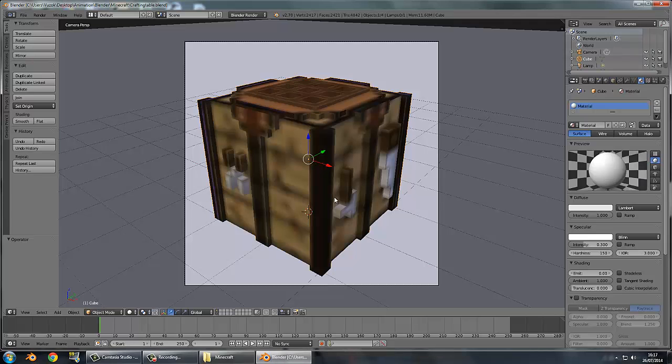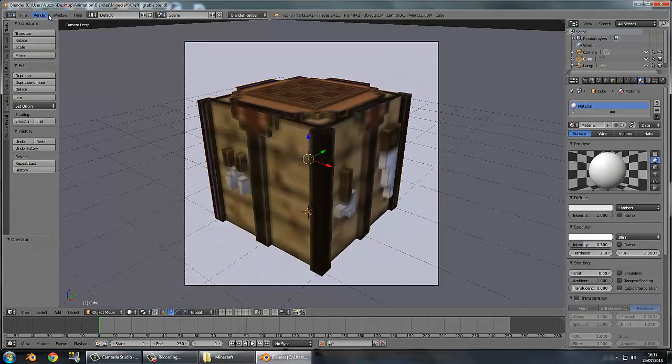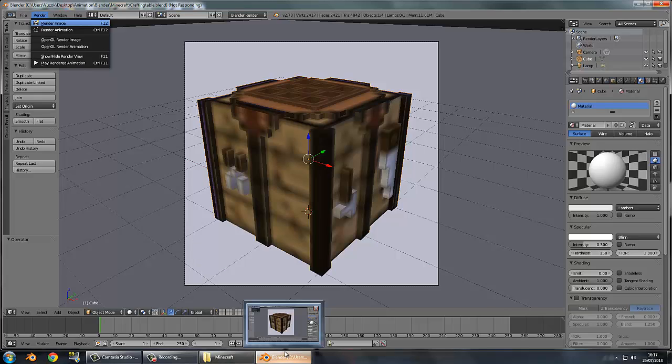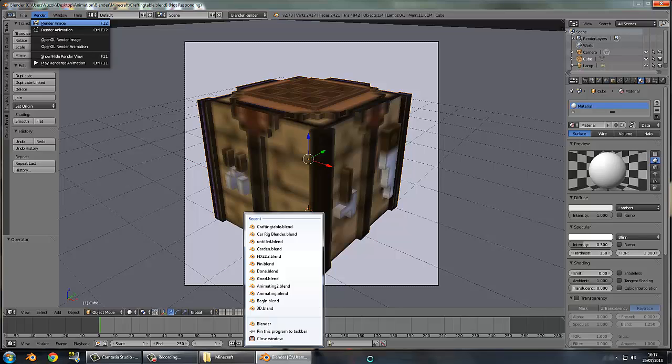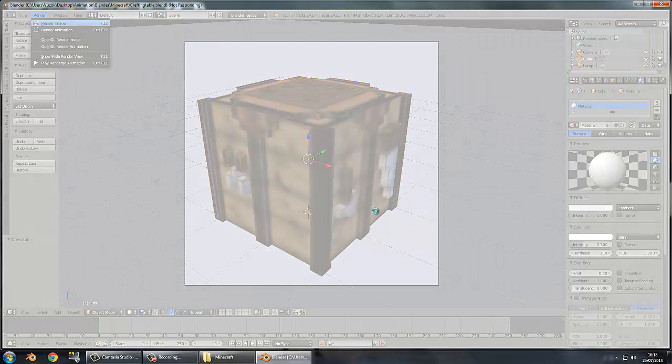Crafting table. This is an advanced crafting table rig. So someone made a 3-dimensional version of a crafting table. It's up to you if you like it or not. I think it looks nice. There's a little problem with it where it's taking a while to render. It's pretty high quality. If it's not front and center in your animation, like if you want a character that's working on a crafting table and it's a big part of your animation, go for it, definitely. If not though, I wouldn't recommend it, just because it kind of looks weird in the background.